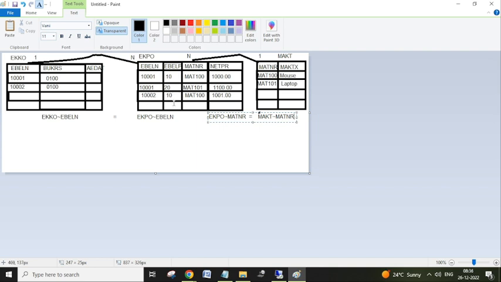So how do you want me to proceed? Do you want to first check the for all entries program and then replace it with joins, or can I directly create the join condition? If you still have questions or doubts on for all entries, then we'll first check for all entries and see how it will work in join.